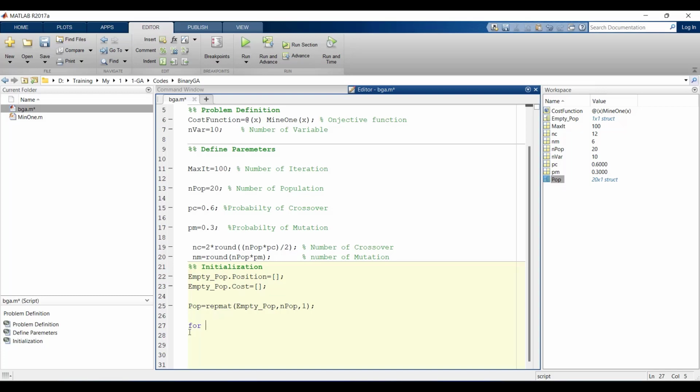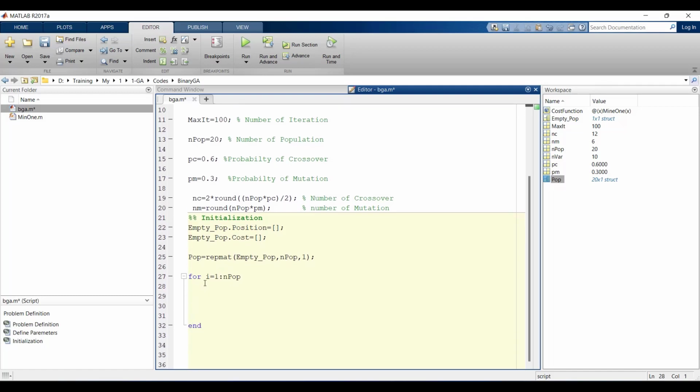The for loop would be started with for and ended with end, and here we have to define the i, which is equal 1 to n pop. And here pop i dot position would be assigned by rand i.